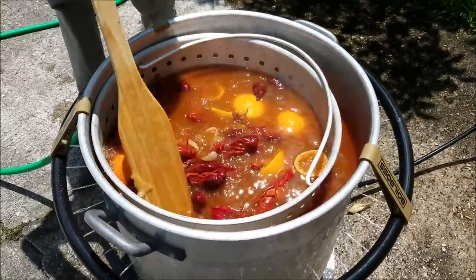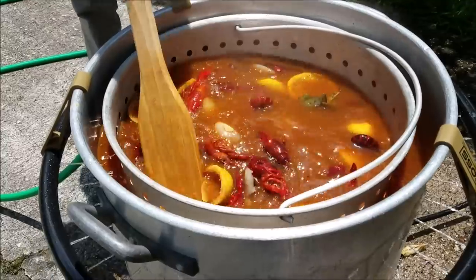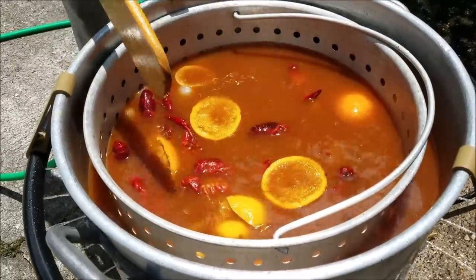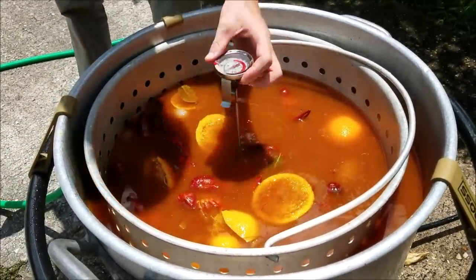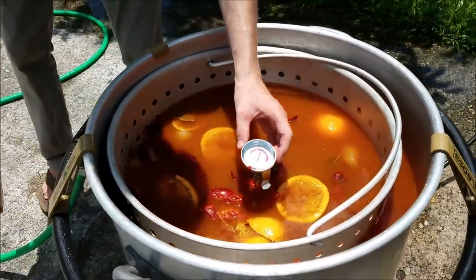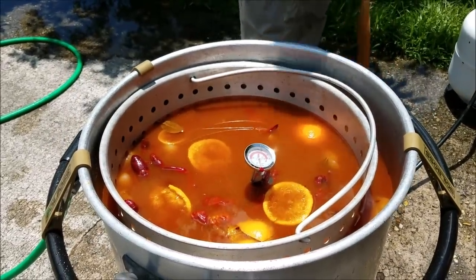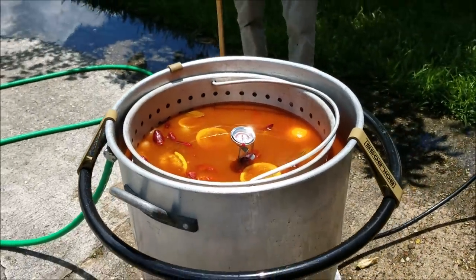That's amazing. You can see that, guys? Look at that. Pretty much 95% of them sank down to the bottom. What's our final time? We're at 3 minutes and 5 seconds. 3 minutes and 5 seconds for the boil. And we're at 150 degrees. That's good. So we're good to go.